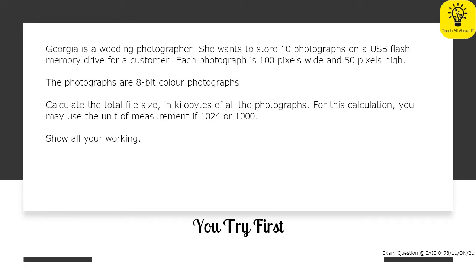So you are going to try this one first, but I am going to highlight a few things in here. Be aware that they've talked about 8-bit colours, so we are talking about bitmaps. We have been told that for this calculation you can either use 1024 or you can use 1000, because you will not have a calculator. You also need to show all of your working, because we will always be looking to give you marks based upon your working. Pause the video, have a go at the question first, and then we'll have a look at the student's answer.